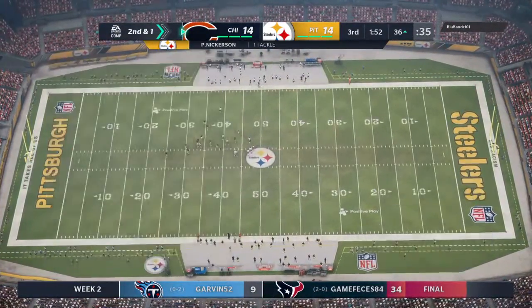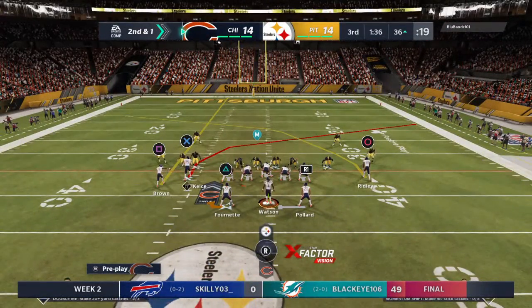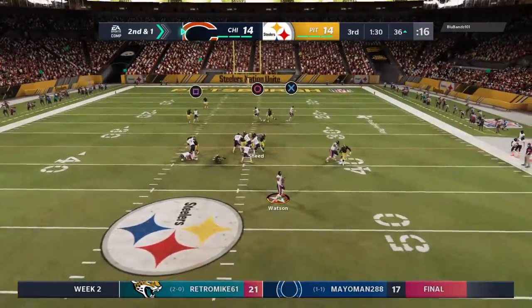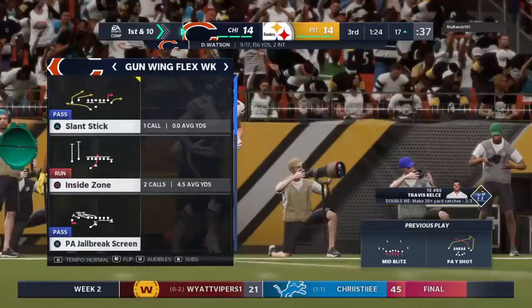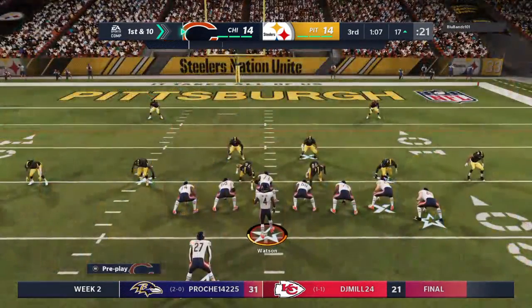You know what really fires up offensive linemen? When the guy that is carrying the ball behind them can create his own space and break a tackle along the way. From the 36, Watson. To the right side, it's Kelsey. And they're going to have themselves another 1st down as the tackle's made at the Steelers' 17-yard line.